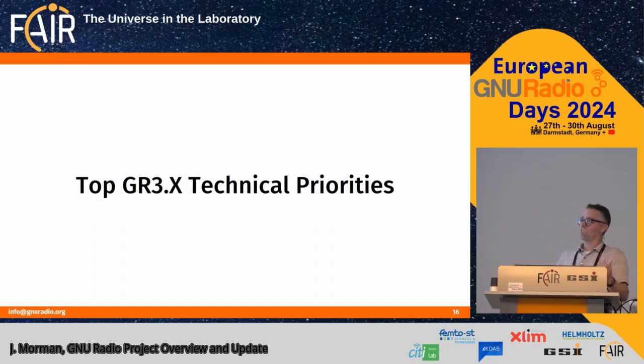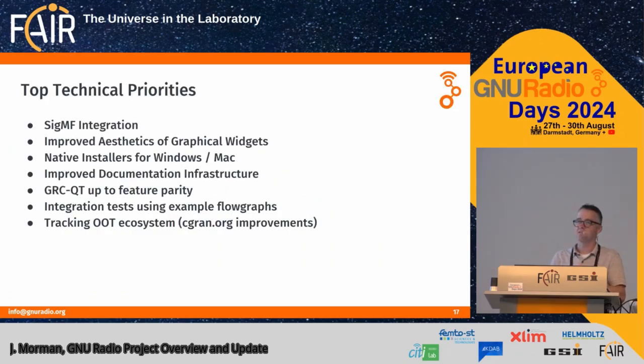So what else do we want to do with GR3? We don't want it to become a stale project. We want to continually add things, make it better, make it more stable. So just some things that in the board and leadership we've talked about that are kind of on our view here. One is SigMF integration.